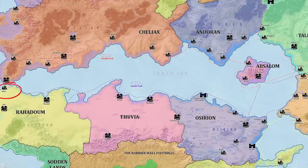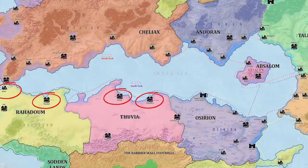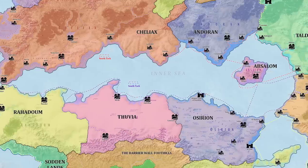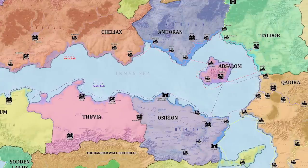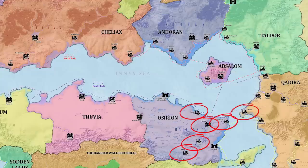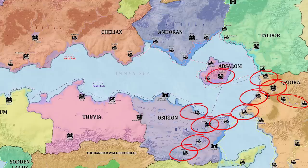The South Tack begins at the Rahadumi port city of Khari in the north. It features stops in the mighty port city of Merab, the second-largest city in Rahadum, and the city-states of Merab and Aspenthar in Thuvia. By way of the Uta and Janira rivers, the large Rahadumi city-states of Duwwor and Lamassara are also connected to the South Tack. In its eastern reaches, the South Tack becomes substantially busier as it connects with the significant ports of Osirian, Qadira, and Absalom. Significant ports along this stretch include Totra, the Osirian capital of Sothis, and by way of the Sphinx river its sister cities of El-Shalad, MereV, and Hawa, the Qadiran capital of Katheer, and then back to Absalom, the city at the center of the world.